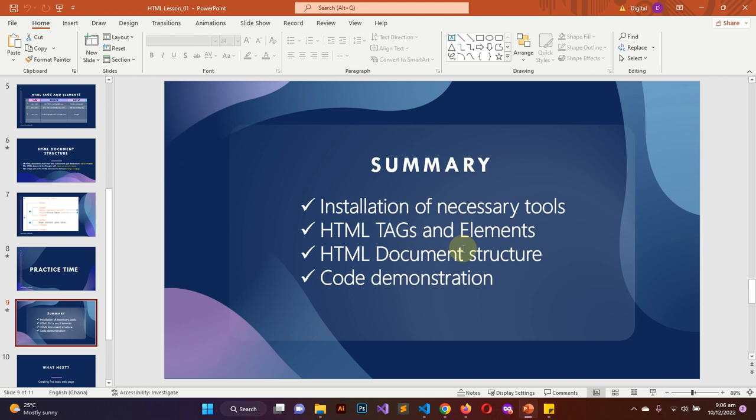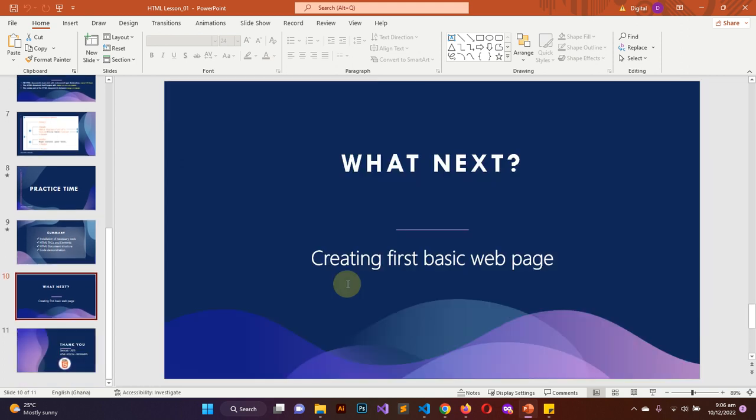And then we demonstrated a bit of code where I implemented a p tag, the paragraph tag, for you to see. In the next video, we are going to be creating our first basic web page where we will combine a series of tags to achieve that purpose.